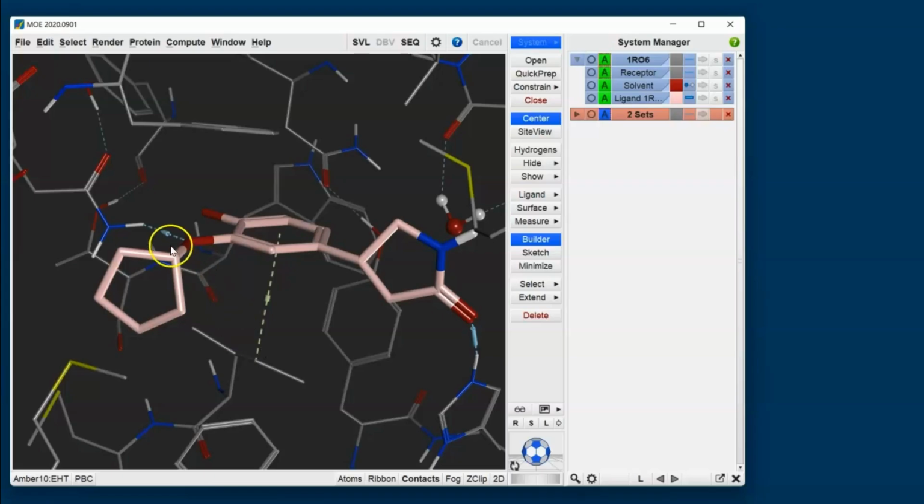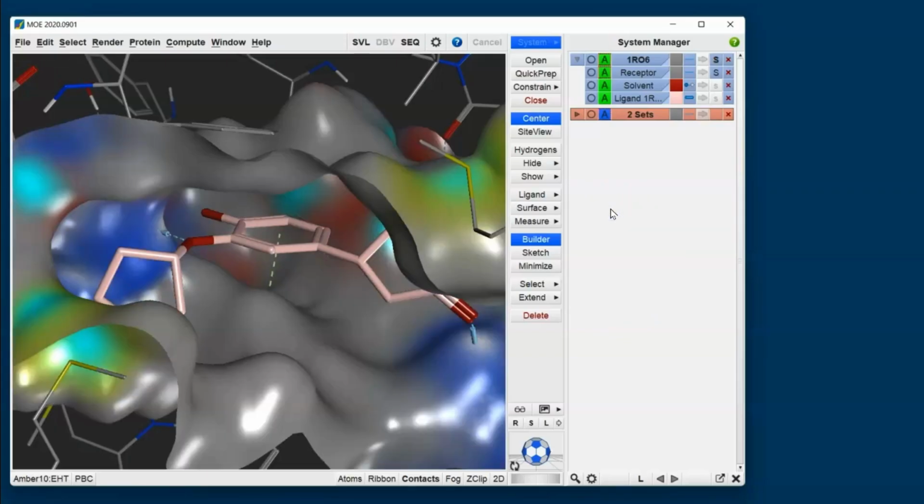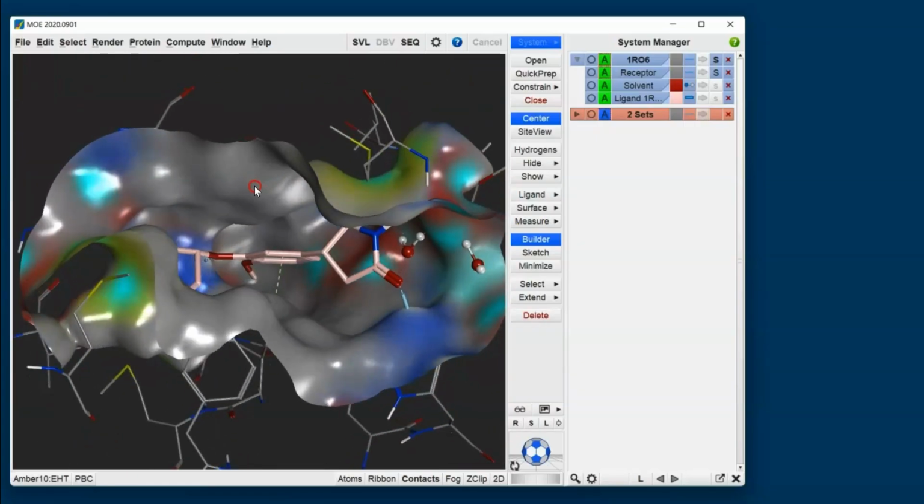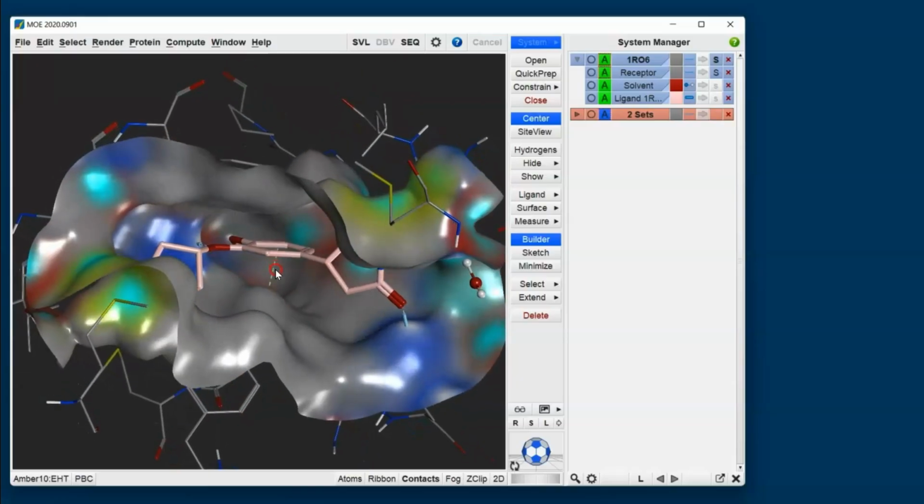So here I see that we've got two specific interactions, but beyond that, what I'd like to do also is get an idea about the size and the shape of the binding pockets. So for that, I'm going to generate a receptor surface. You can see within the surface submenu, we've got access to some of the default surfaces available. Here I'll select the receptor surface, which is color-coded by atom type. Predominantly grey for the carbon, but we also pick out reds and blues corresponding to the oxygens and the nitrogens.